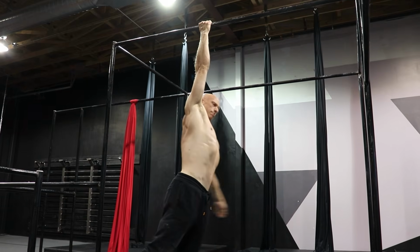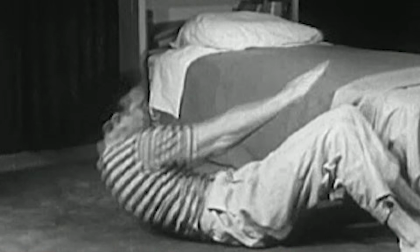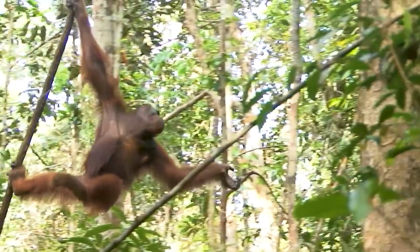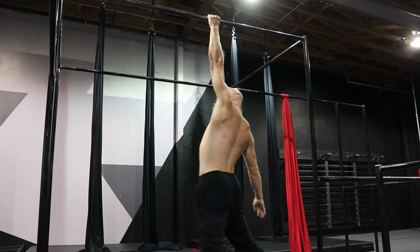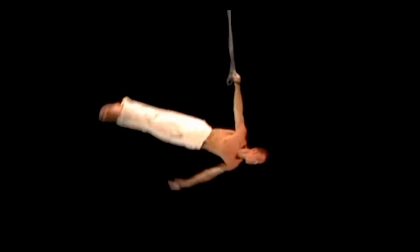But at the same time, the shoulder is designed to go in all directions. And the people who aren't active and don't train in all directions are the ones who end up with injuries, or just feeling old, stuck, and frustrated. And then projecting that onto other people. Be that as it may, we were designed to climb and hang in all directions, just like similarly created and designed primates. 2 hands, 1 hand, skin the cat, inverted, meat hooks, arm behind the back, and a reverse flag. Even rotating like you see here. It doesn't need to be crazy, but in fact it can build up to quite incredible levels like one-arm aerial straps giants.